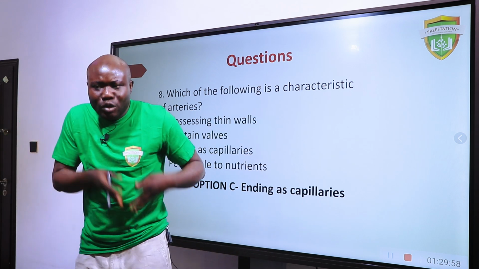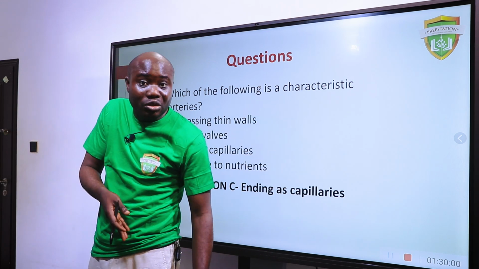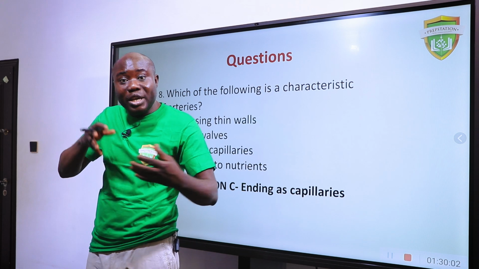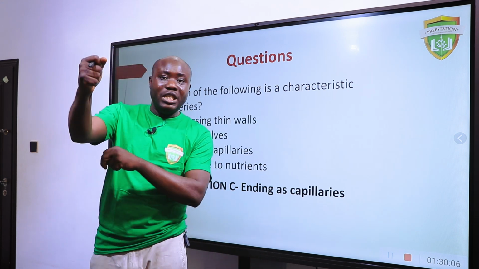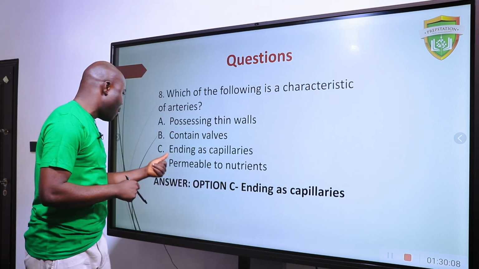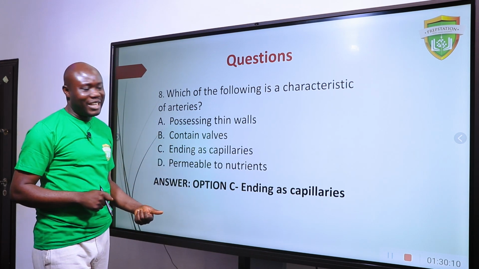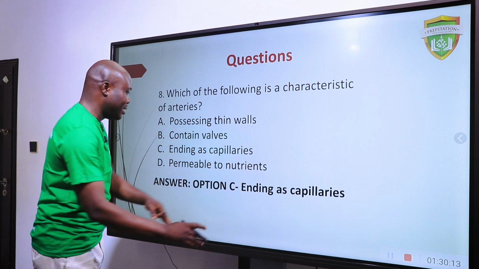An artery that has high pressure blood, does it also need a valve again? No, the pressure is high already. There is always something pumping the blood. There's no need for a valve to keep it flowing. Now, ending as capillaries, that is our answer. Your arteries end as capillaries.